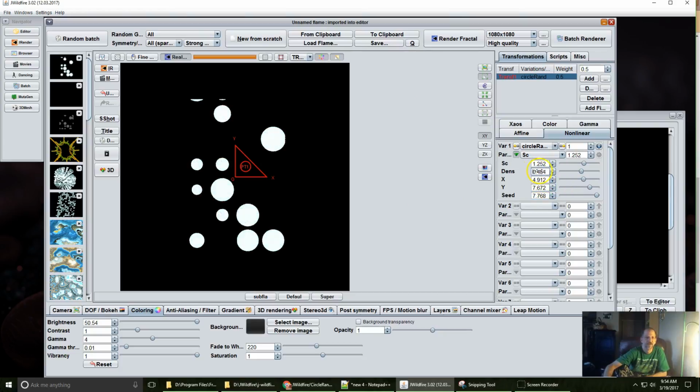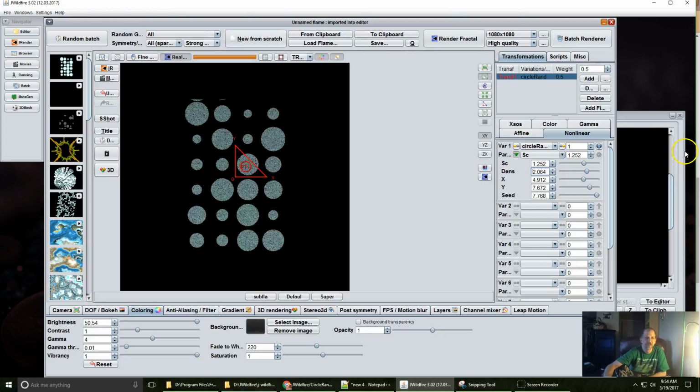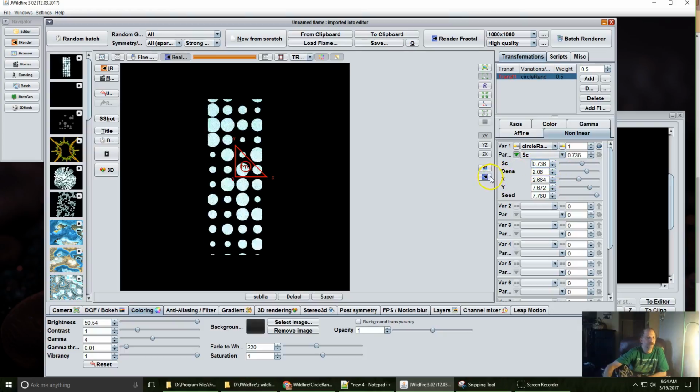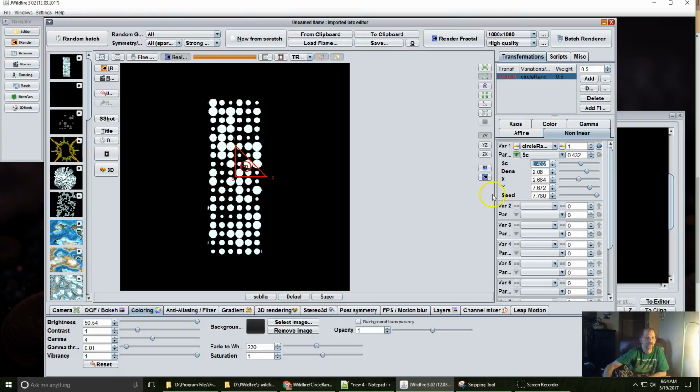So then a possible use that I've found is if you shrink the X all the way down, I'm also going to shrink this down.